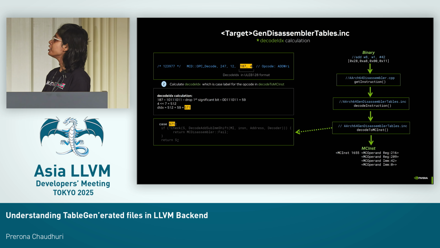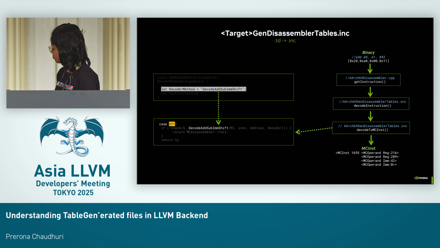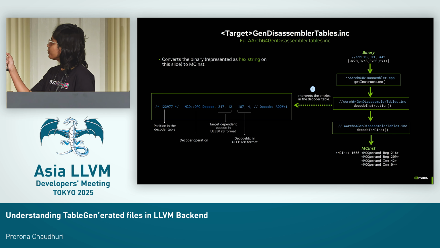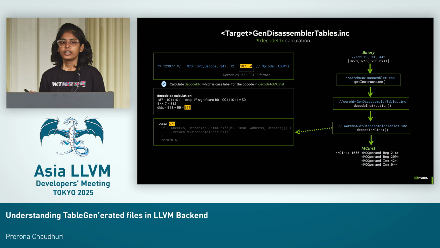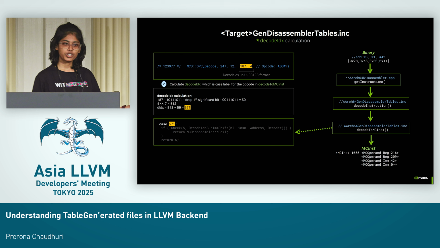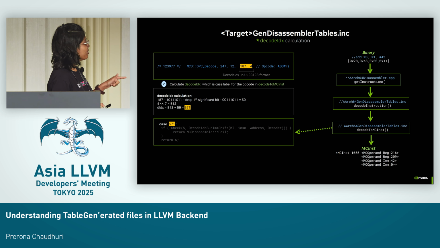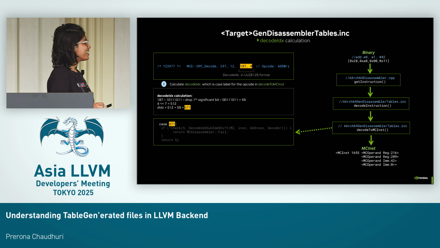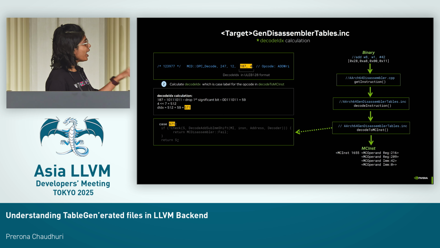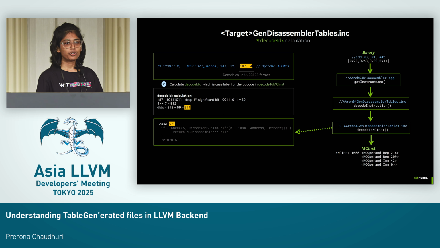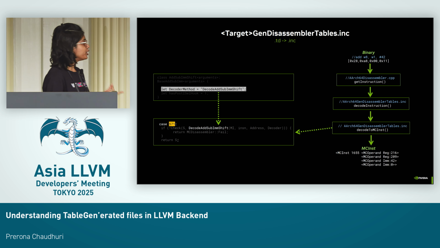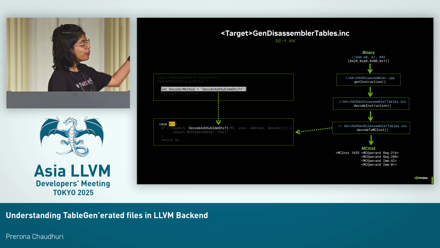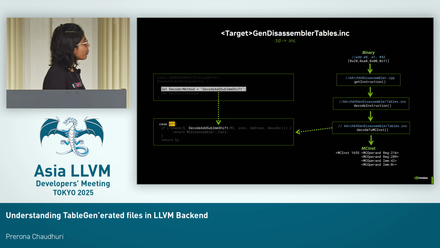So if your operation is, I can go to the previous slide. So the operation is OPC decode, so your decode to MC inst will be invoked. Now this is also a function which has various switch cases, but here the case labels are basically the decode IDX. And I have tried to highlight how you can calculate the decode IDX. Similar to the encoder, here the decoder method is going to be invoked.